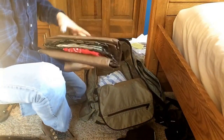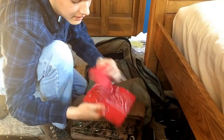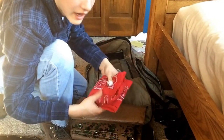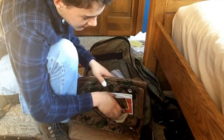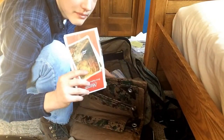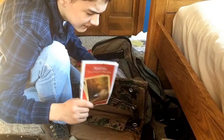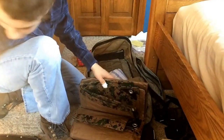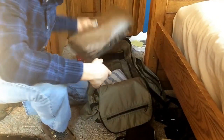Next we have a nice Digi-Camo tarp, and inside of it there is a cotton bandana with more cookware stuff inside of it, which is a 15 by 15 centimeter wire mesh. I'm going to go ahead and keep that in there because I don't think I need to explain that. And then we have some nice leather work gloves along with a map of my state. That way I can find places to go where there's not a lot of population. That's besides my bug out spot if my bug out spot gets compromised. So yeah, and this is just a nice heavy duty camo tarp.